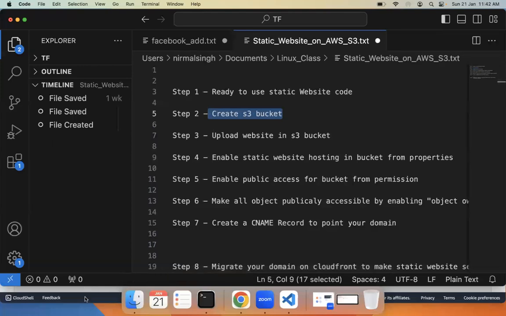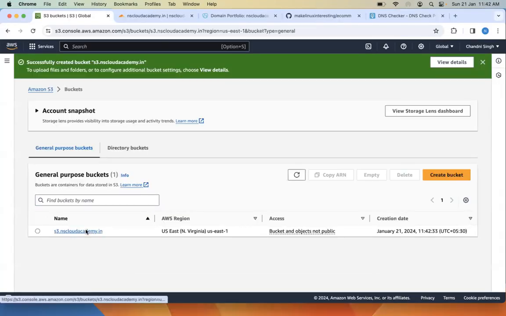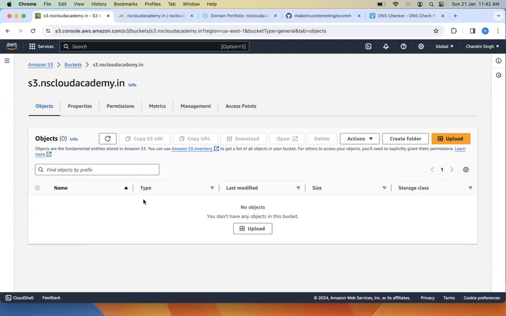So let's open this bucket. A bucket is just the folder which we have created on AWS to store our files. You can understand this is a very cheap feature on AWS.